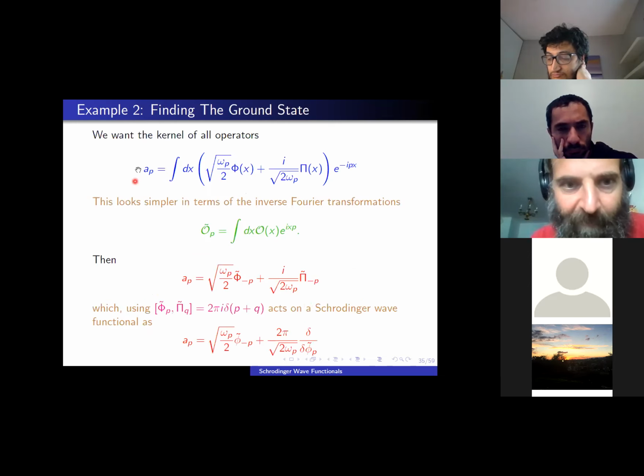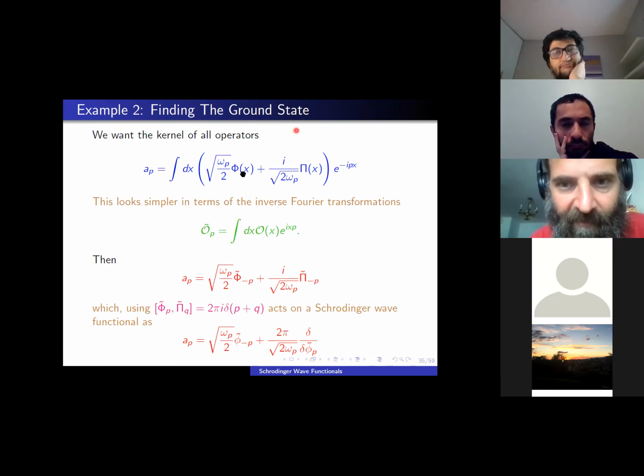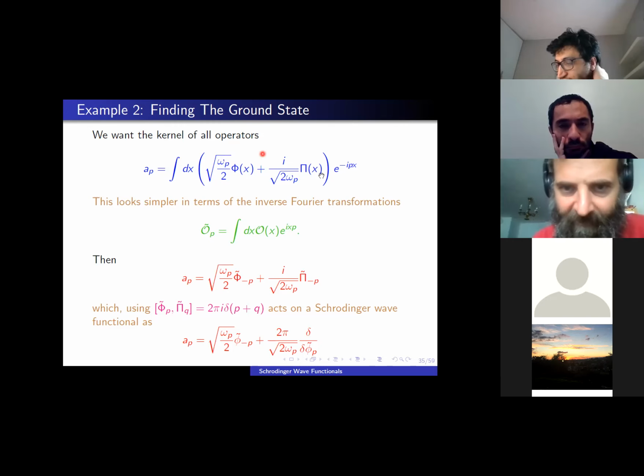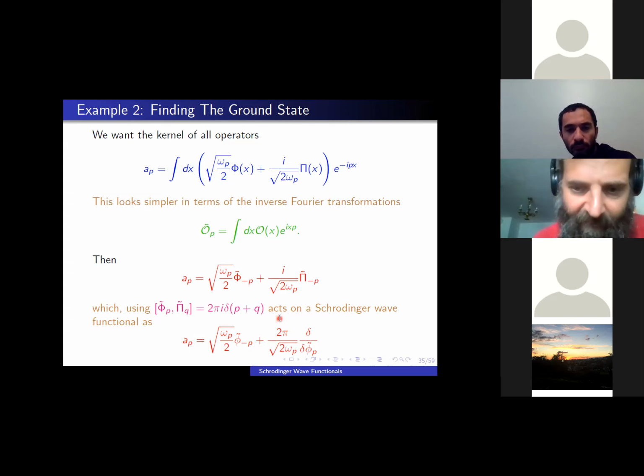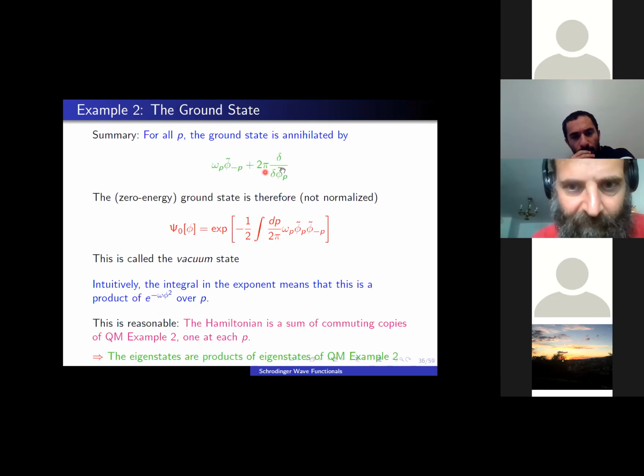So what is the kernel of A_P? Well, A_P is just given by this combination, because remember, you got it by decomposing phi and pi, and that was an invertible decomposition. So let me just write inverse Fourier transforms as tildes. So then A_P can be written like this. And using the commutator and the canonical commutation relations for a transform, I can write its action on the wave functionals, and so I'm looking for the kernel of this operator over here. So I'm looking for the kernel of this, and the kernel is this infinite dimensional Gaussian over here.